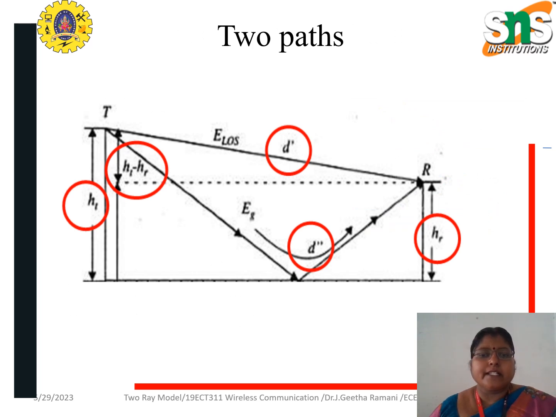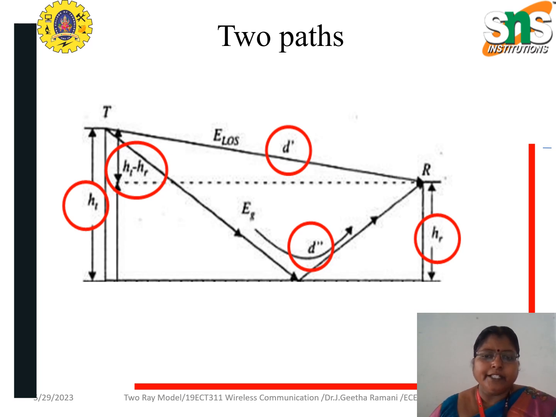So this is the diagram which describes the above two equations. So look at here, this is a line of sight direction which is at a distance of d dash. That's what we included in the equation, whereas your reflected path takes a distance of d double dash. So by considering these two parameters, we rewrite the equation for your electric field. And now we just look at the geometry. We extend the line from the receiver to the transmitter by means of this dashed line, isn't it? So this line touches your transmitter at this point.